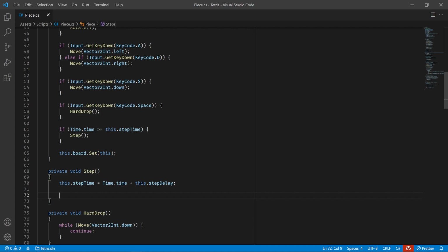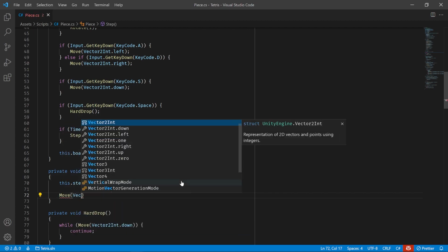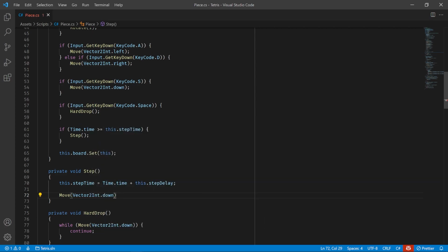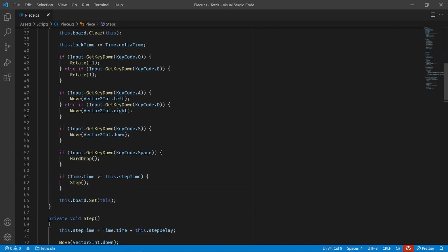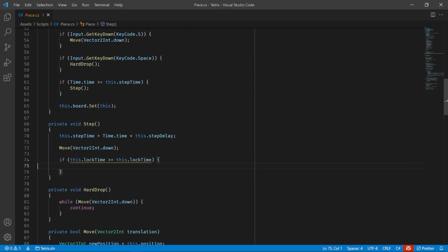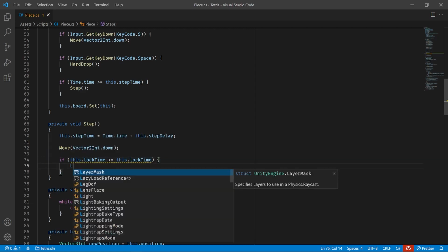In terms of the actual step, all we really need to do is tell our piece to move down. So we just call our move function and say vector to int.down. And then finally, when we perform a step, this is where we will check for a lock. So we're only going to check for a lock when we actually step. So here we can say, if our lock time has exceeded the amount of time we've specified it can be inactive for, well, then it needs to lock into place.